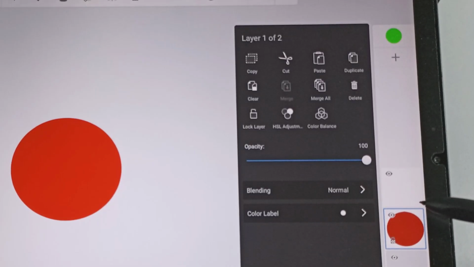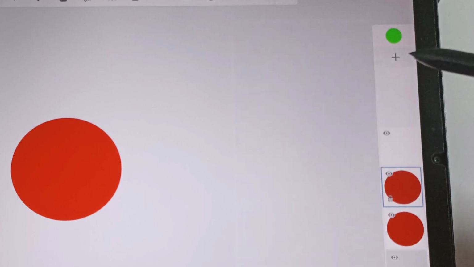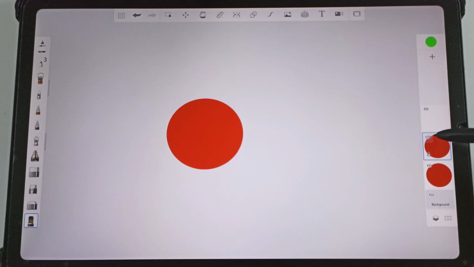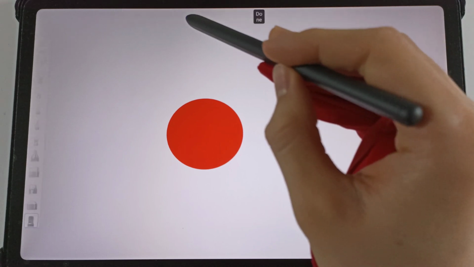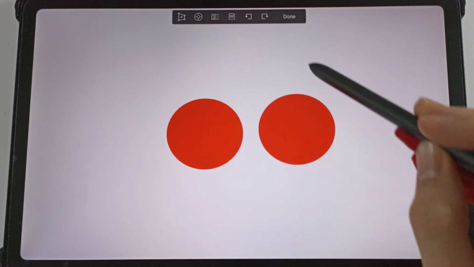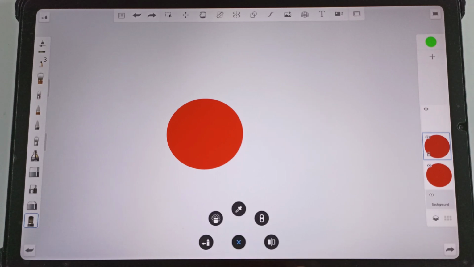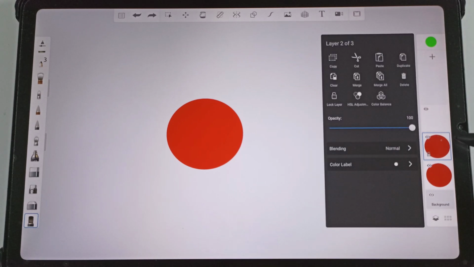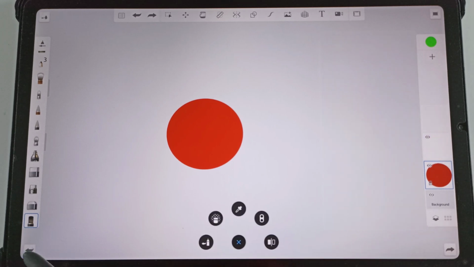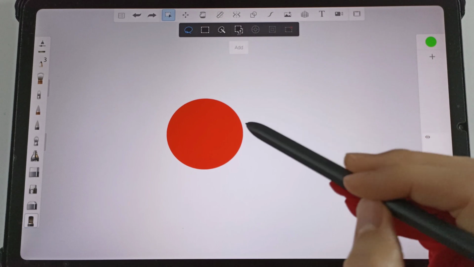However, a faster way to copy a layer into a different one is by using duplicate. But when you use duplicate, the transform tool doesn't open automatically, so you have to do it yourself. In my opinion, copy and paste should be used only if you want to copy a part of the layer.